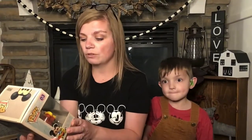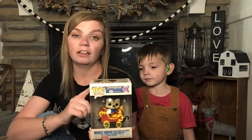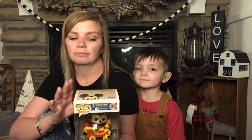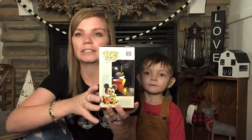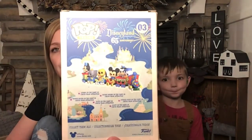The first one is Mickey Mouse on the Casey Jr. Circus Train attraction. Isn't he cute? We love Mickey Mouse. I just want to say how much I love these boxes — I love the aged, antique vintage vibe to them. This is number three in the collection. And we also noticed a cute little Tinkerbell on there.